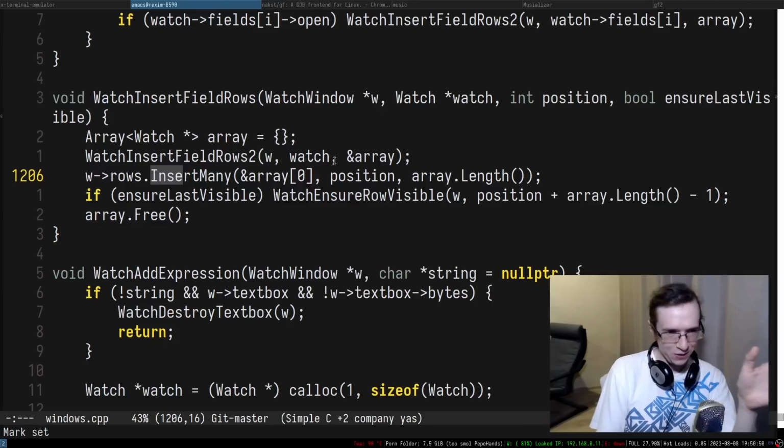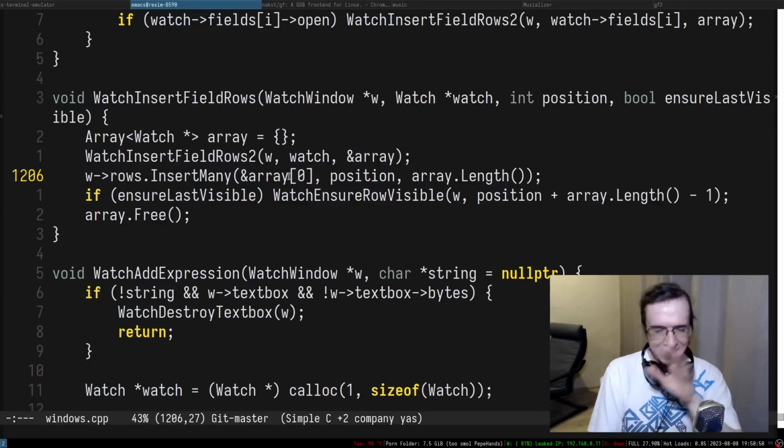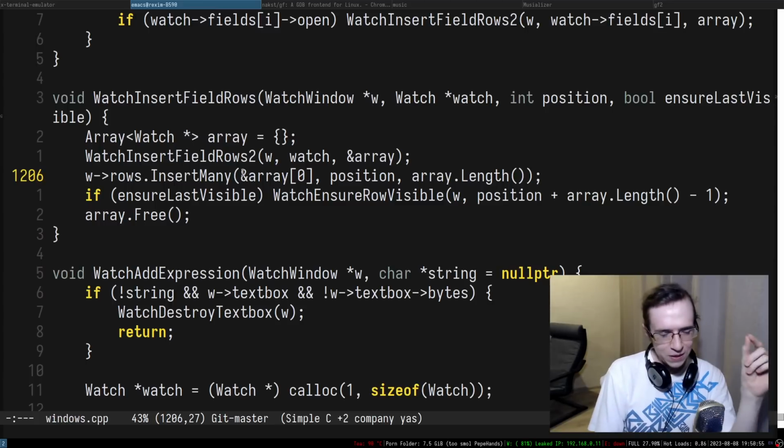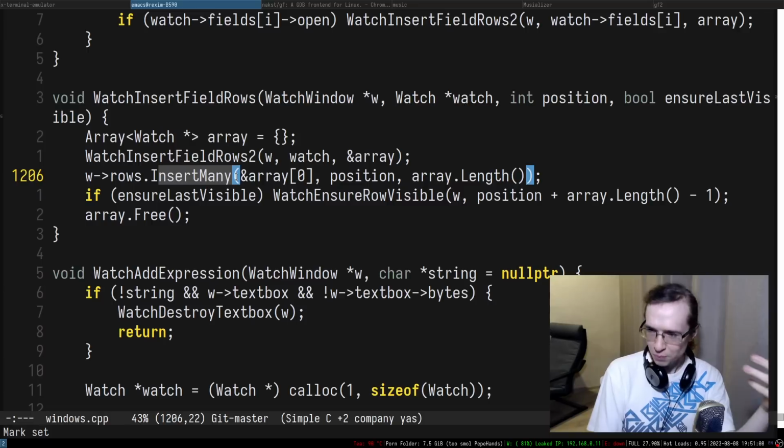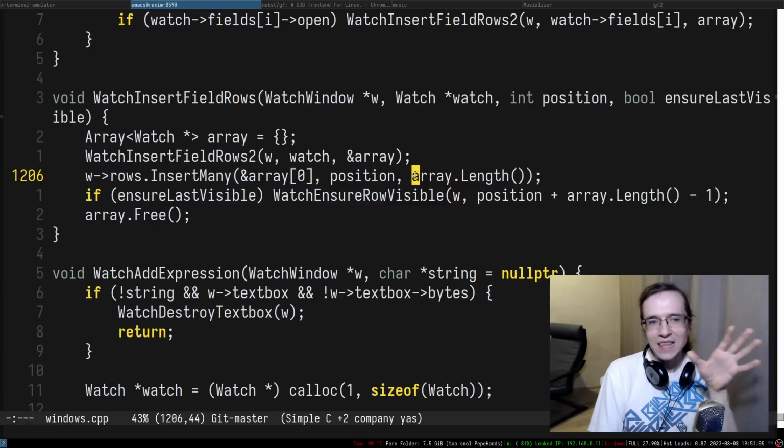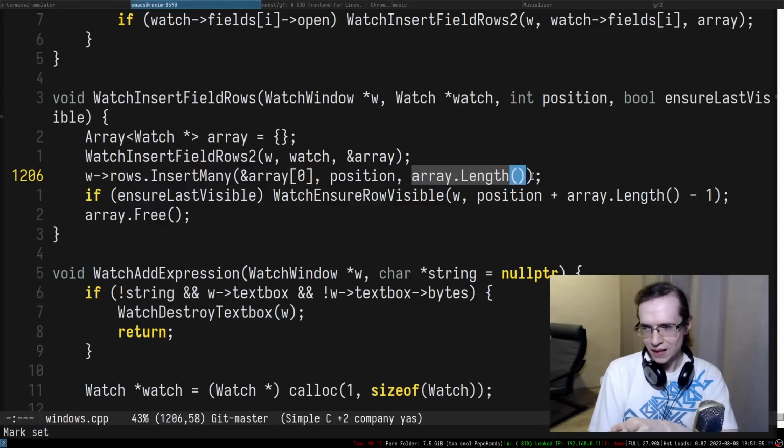Okay, I see what's going on. This is a very common thing, at least in C. They're taking a pointer at the beginning of the array and passing it to a different function, but along with the pointer to the beginning of the array, they supply the length of the array. And since the length of the array is 0, the inner function is not going to even dereference anything within that array, so it is totally fine.